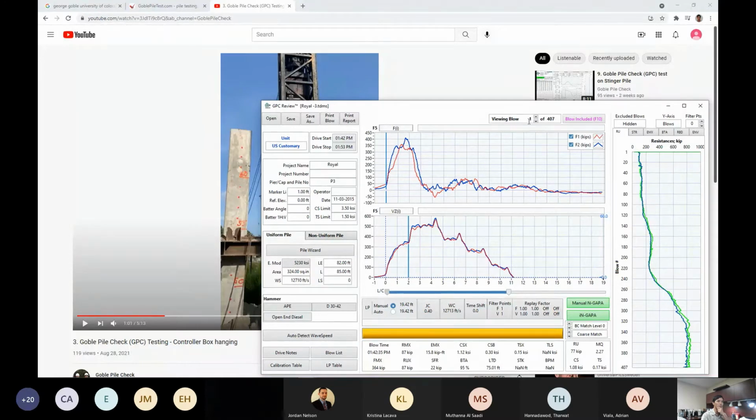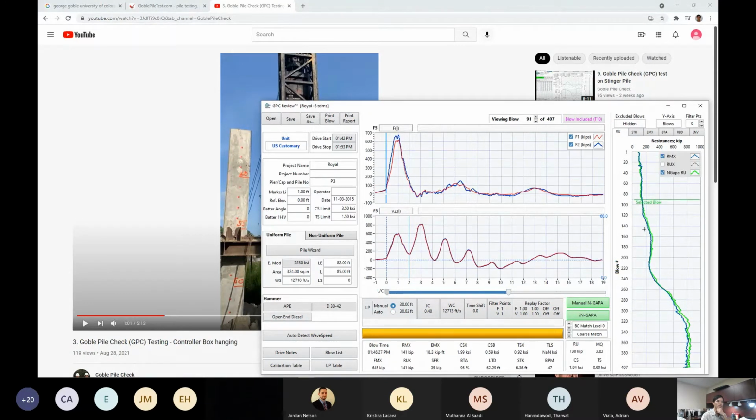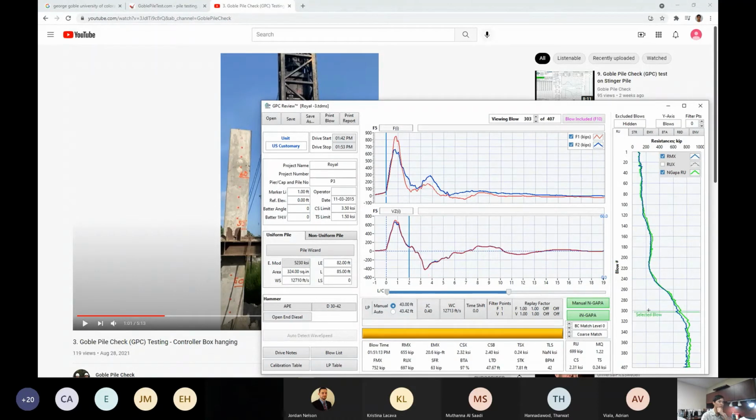If you want to change different blows, you just type directly here. For example, if I go to blow number 10, hit 10, and see, V1 and V2 look exactly the same. That's the way it's supposed to be. And the eccentricity in this example is very small. To do different blows, you can do that, or you can just click here, on the place on a different graph.